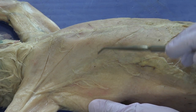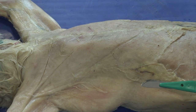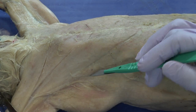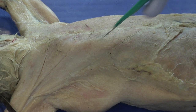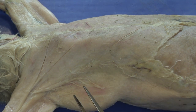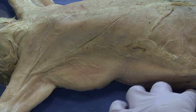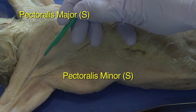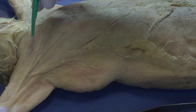This is the pectoralis major, this is the pectoralis minor. I'm going to cut along that line — sometimes it's good to outline using the probe first so you can more clearly make the cut. Just pressing down to create a nice taut surface, then in one smooth line, making that incision. We now have two muscles that we've been able to isolate: the pectoralis major and the pectoralis minor, with division lines here, here, and here.